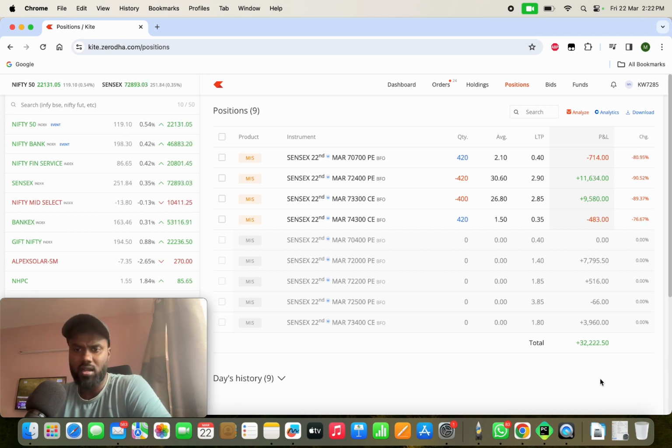Just like today, when there was not much movement, we could make back much of the amount we lost. And on the other days as well, when there was decent movement and decent premium, we were able to manage. We were able to come out on top on Tuesday, which was Nifty expiry, as well as Thursday. None of those days were extremely easy. If you compare all 5 days, I think today, Friday, was the easiest one.